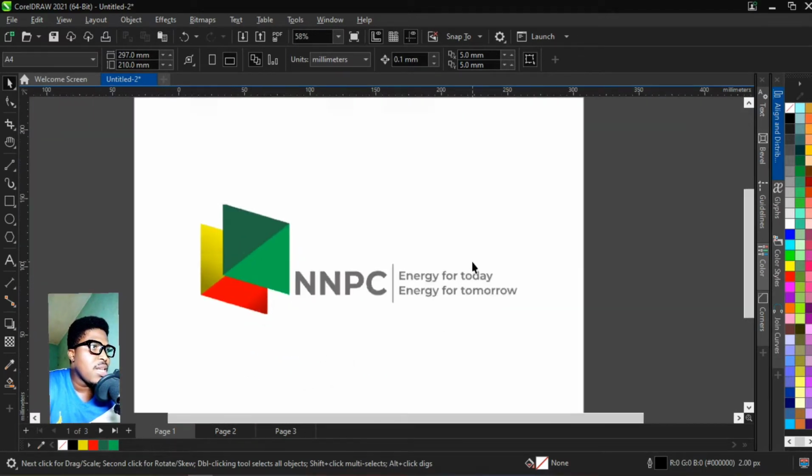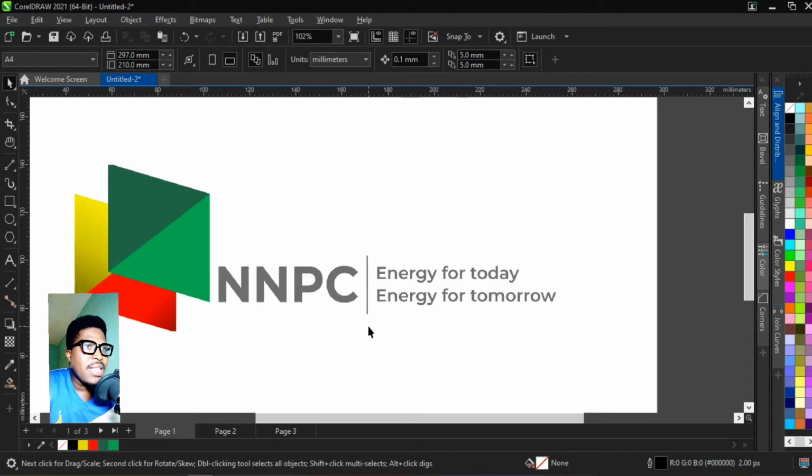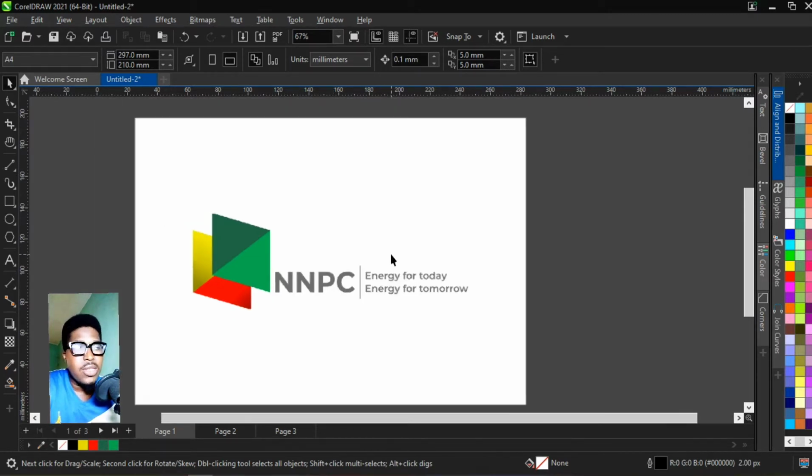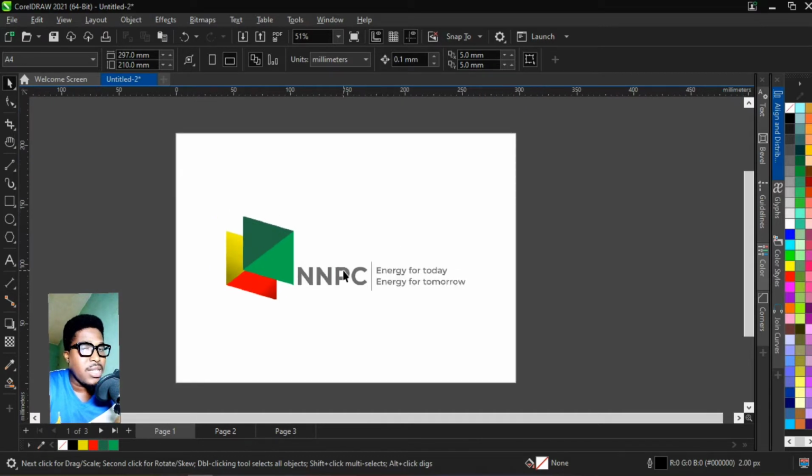The second thing is, in regards to the logotype, I'm not really digging the arrangement. I love the concept, I just don't get the execution. The execution wasn't done right, but I get the concept. So we're just going to fix this a little bit. Another thing is that I love the color scheme.